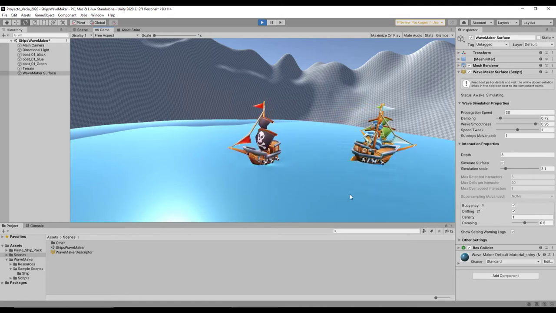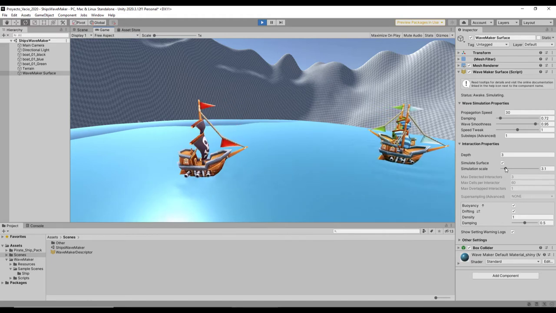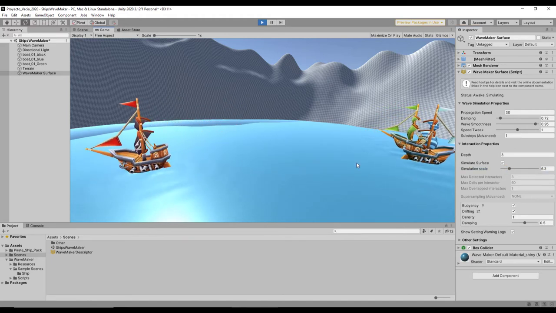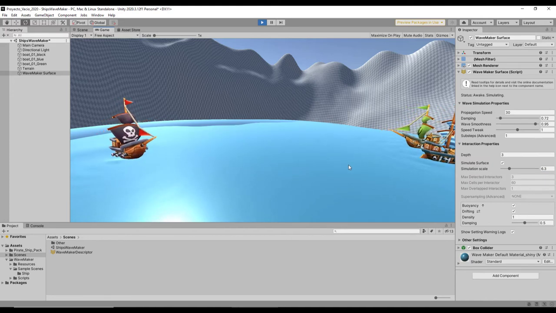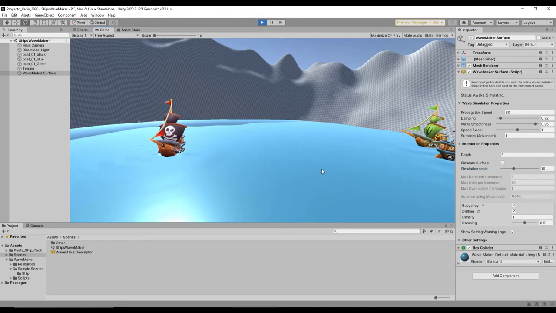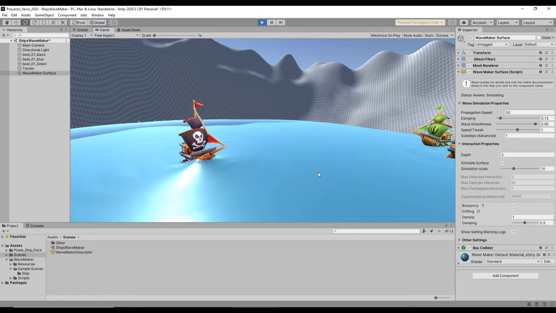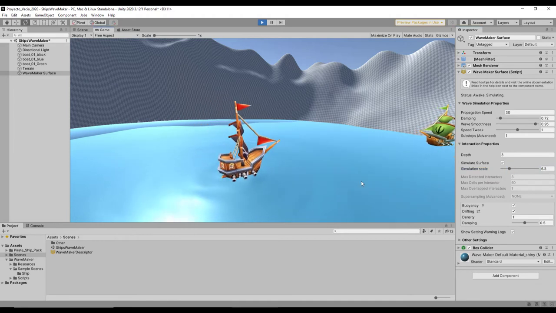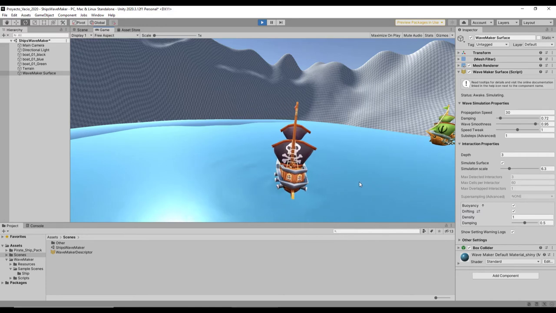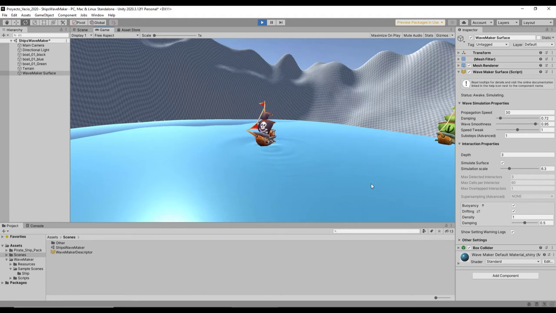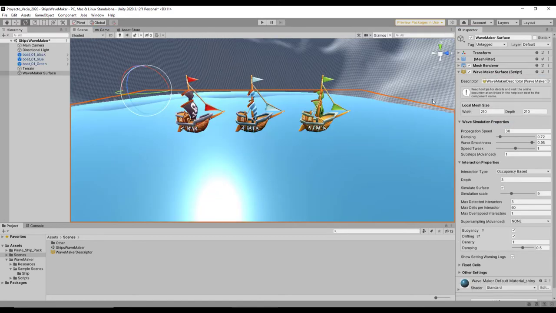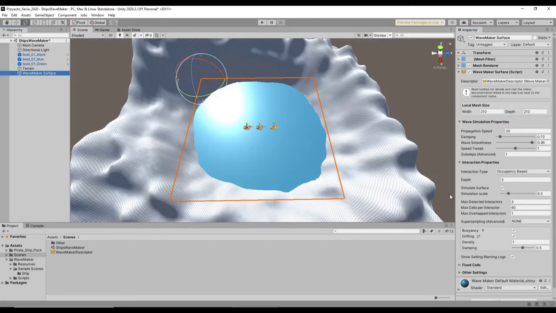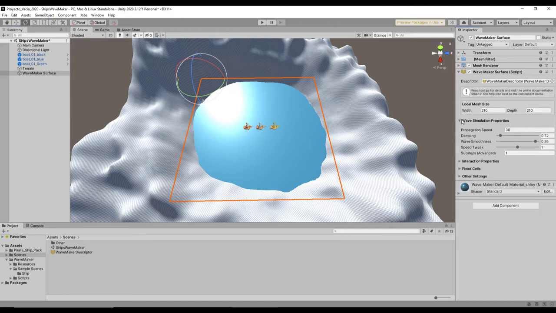So try to keep this resolution as low as possible and play with the other parameters, like the resolution scale, to make it look better. So I think this, together with a pretty good shader or a water material that you have, will probably make it look much better and hide some of the problems that the current version of Buoyant Forces has, like the aliasing effect, that has been one of the biggest problems during this year. It will be much better in the next versions, but now this is version 1, so I think it's looking pretty good.